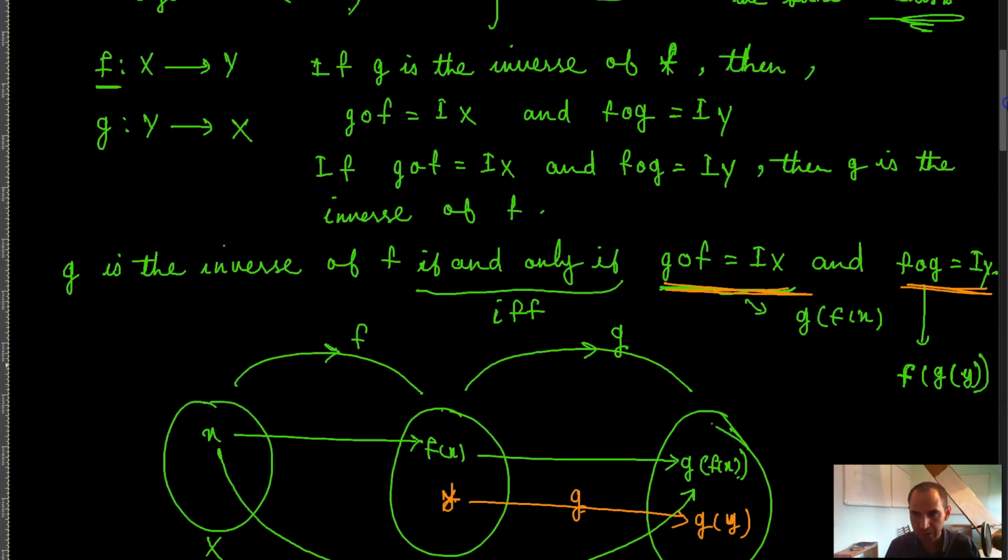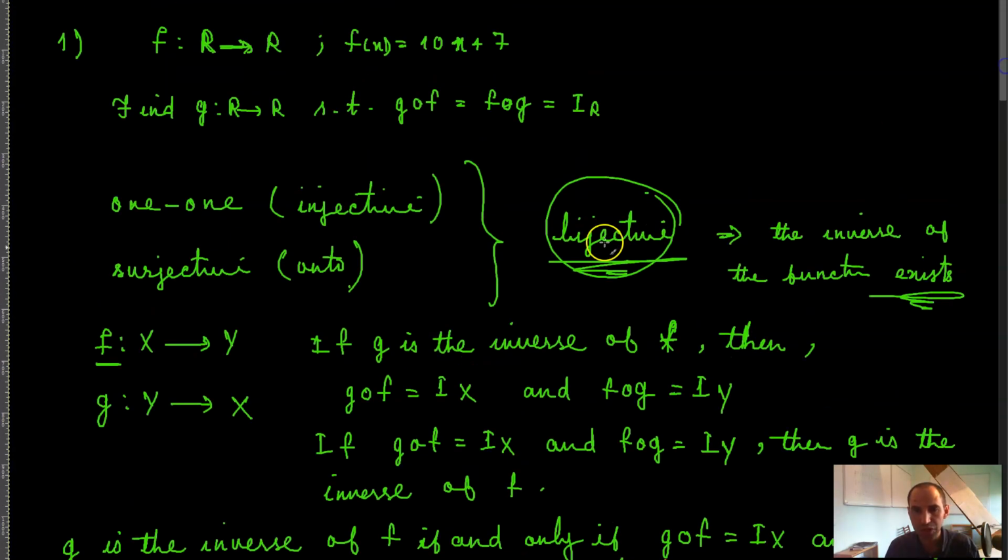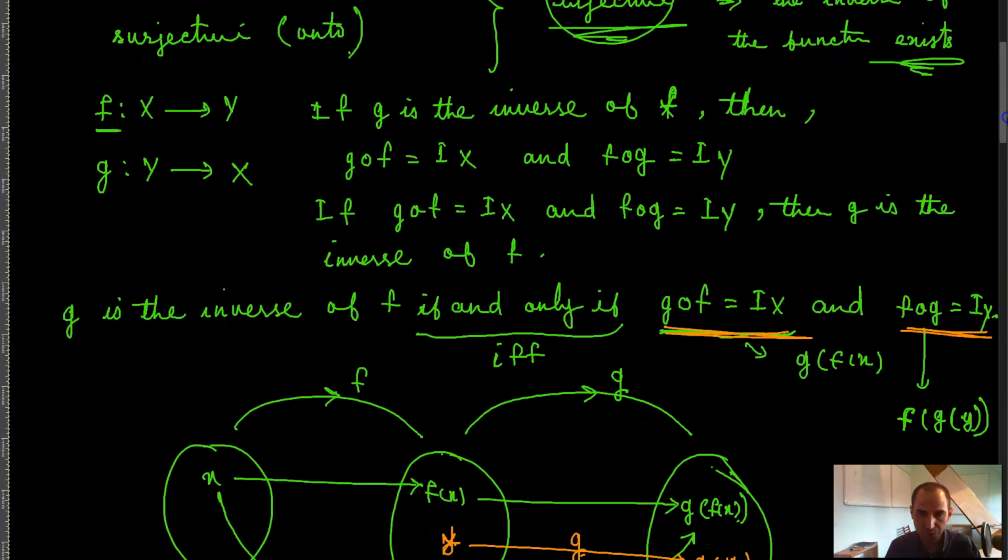So the process, as you can see, is that first you need to show that your function f is bijective, which implies that the function is invertible. Once you show that the function is invertible, you find the inverse of the function, and you call it whatever you want. You call it g, h, or whatever you want to call it. Usually you use algebra here in order to find the inverse of the function. And then once you find the inverse of the function, you have to show that the function that you have found is actually the inverse of f.